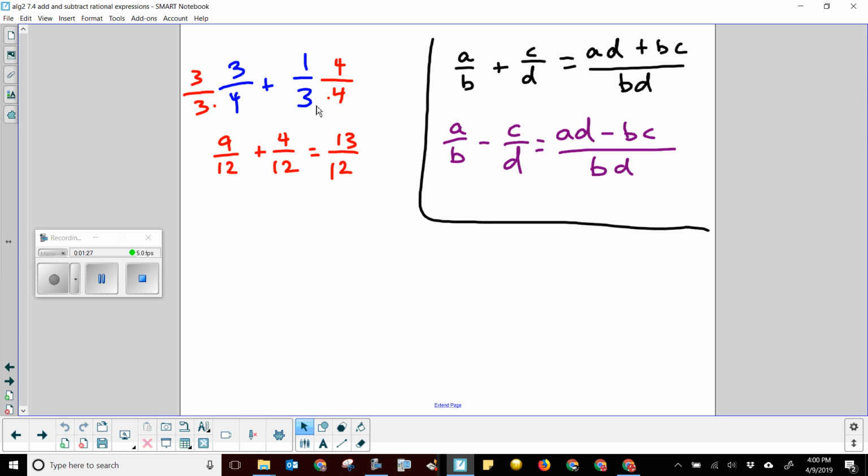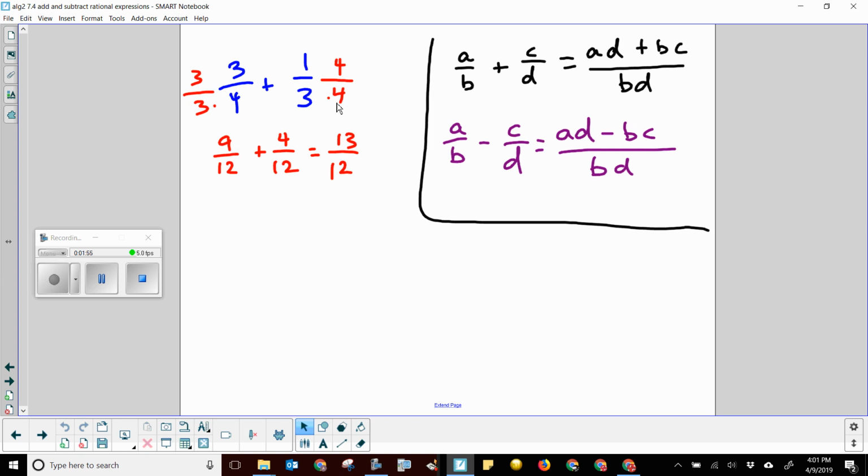Like maybe it's too big. Maybe, you know, a 4 and 6 would give me 24, even though 12 would work. But we're going to just say, look, we're going to just multiply here. So we're going to take this 3 and multiply here, and this 4 and multiply here. And so 3 times 3 is 9, 1 times 4 is 4. Now we have common denominators, because the 12 just stays on bottom.